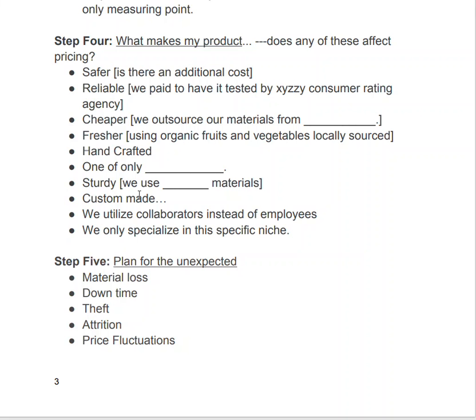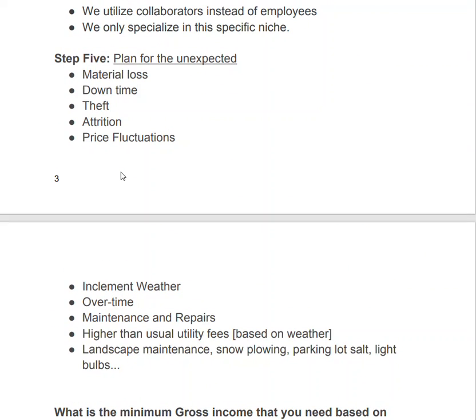Now let's go to step 5. And in step 5, you're planning for the unexpected. What are all the things that could go wrong? Now, you don't want to be the negative Nelly in the company, right? But I love to have that. If you've ever heard the term red team and blue team, well, one team does one thing only, offense. And one team does one thing only, defense.